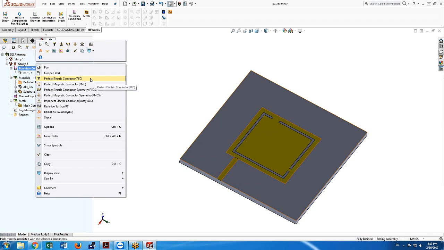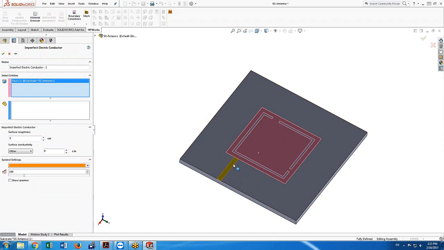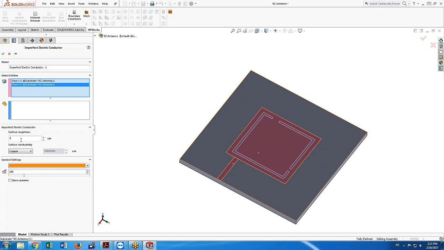For the patch antenna, you could have a perfect conductor or imperfect conductor. If you want an imperfect conductor, choose this face here, and this. And you could also specify it is copper. You could also specify surface roughness.